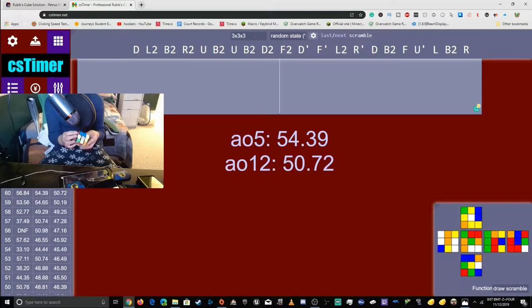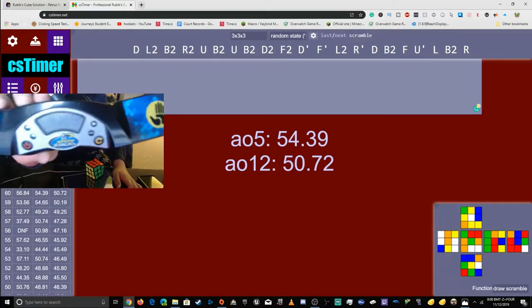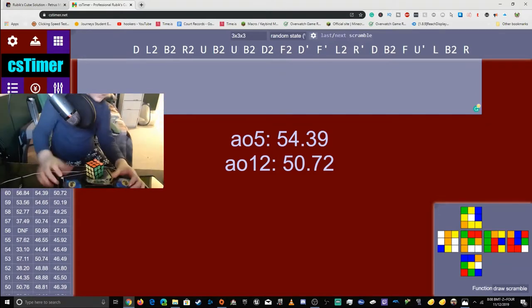Alright, next solve. Try this and go. Why am I trying to use keyhole F2L? So left corner like that. Okay. And J perm. Okay, it's slightly better. 53.279. 43, actually.